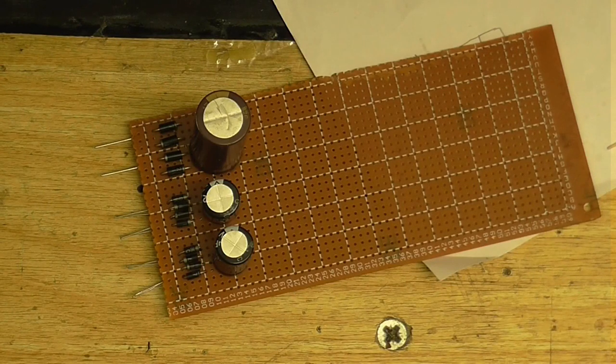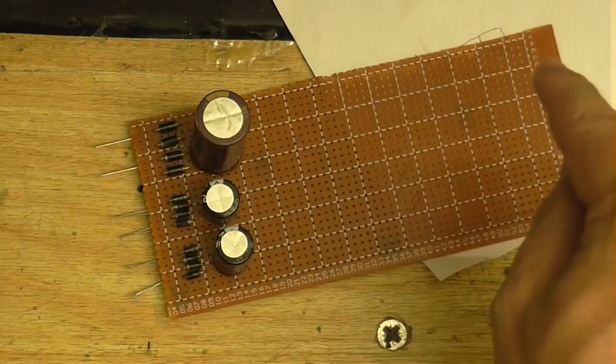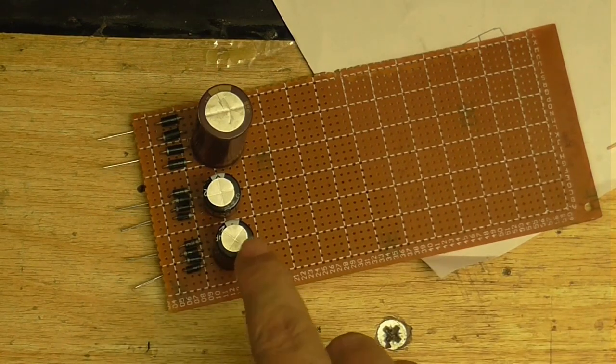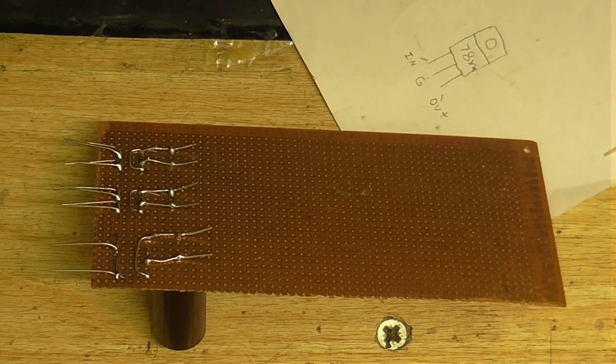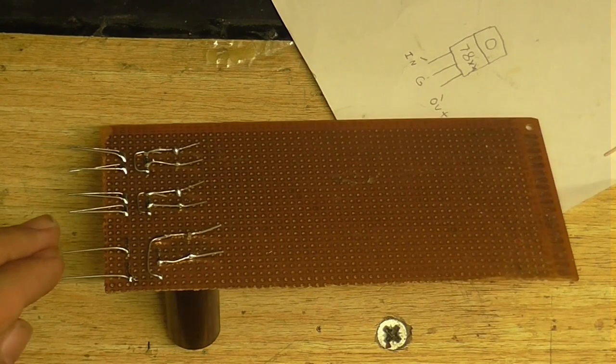Okay, so the first part of the power supply is done. So this top section is going to power the amplifier, you know, the power amplifier. And this one is going to power the mixer, and this one is going to power the USB audio device. So I'm going to test this and make sure it works. Just going to put my AC in here. I'm going to use the 14 volt tap on the transformer.